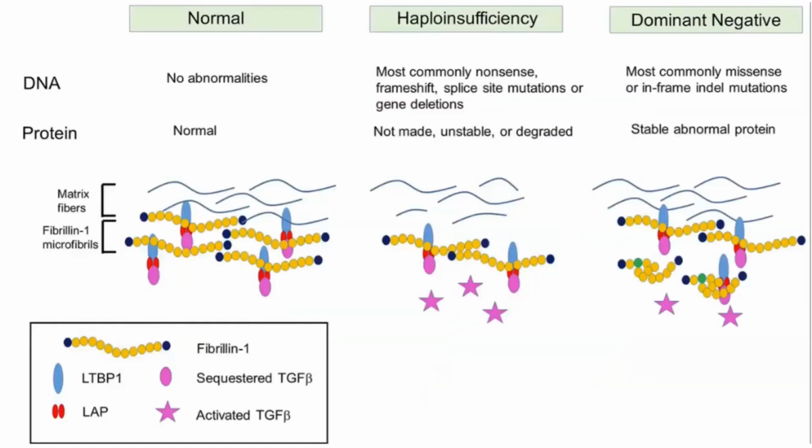Right. So how does Marfan syndrome actually cause the disease? It's an autosomal dominant disorder, so it causes the manifestation in basically two ways. Haploinsufficiency, where the protein is not formed, and dominant negative. Dominant negative means the protein is formed, but it disturbs the function of the normal protein. Now, why is this important for us?